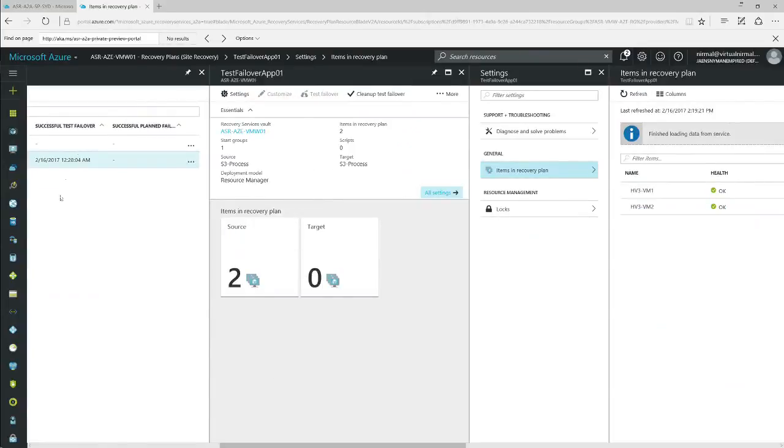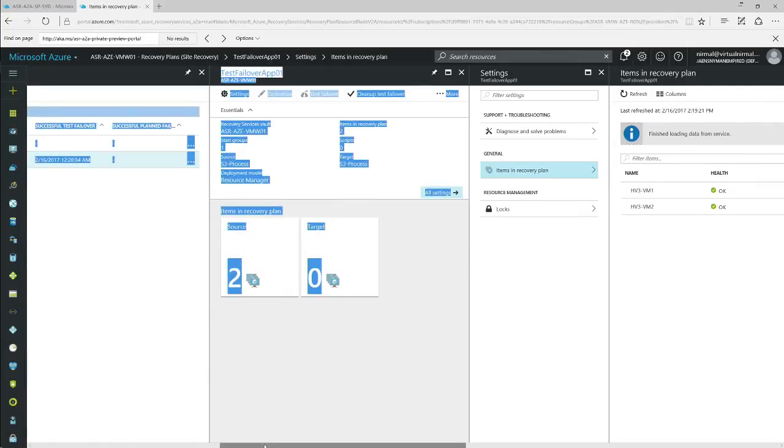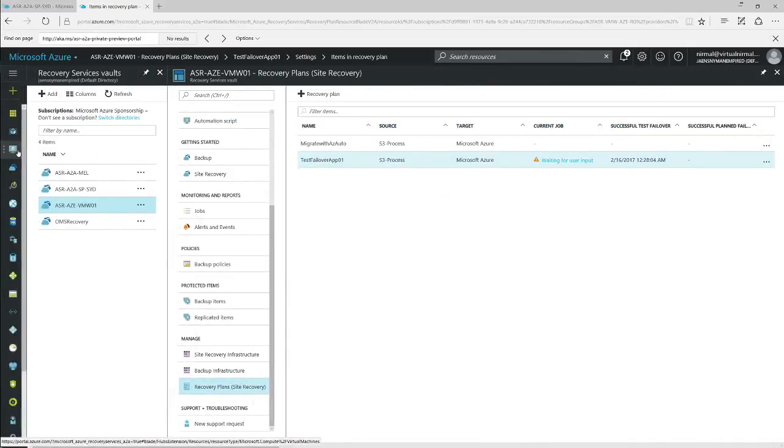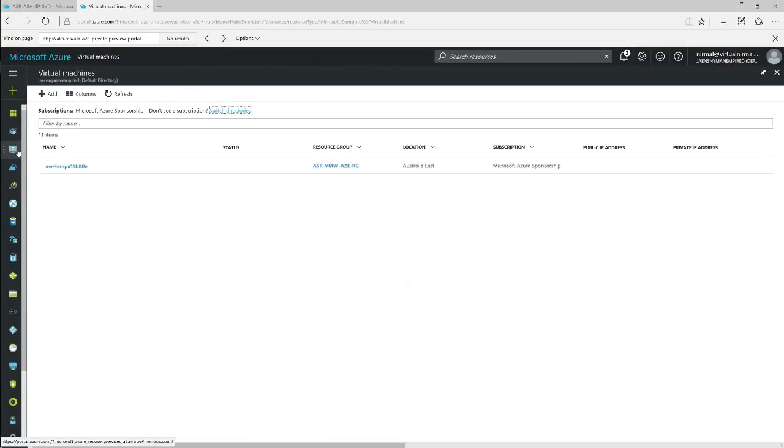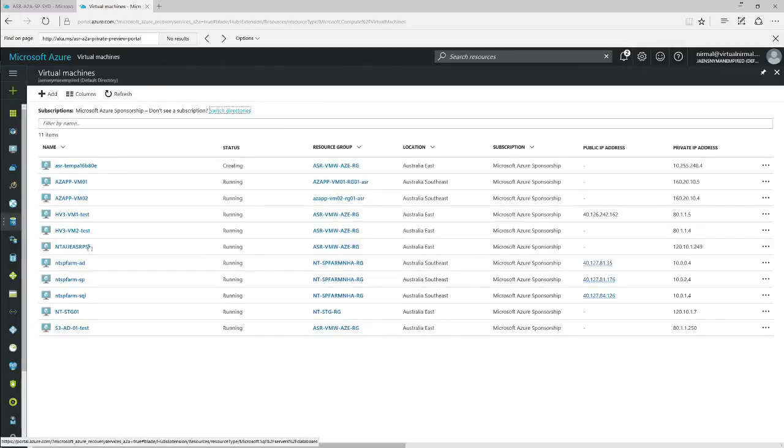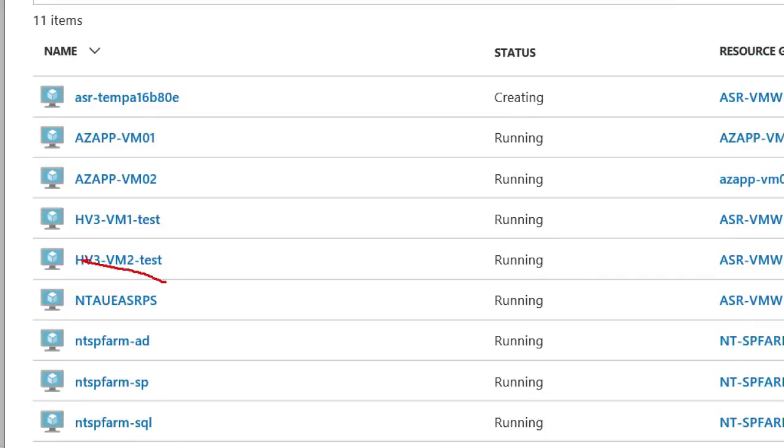Before that, I'm just going to show my virtual machine environment. I'll go into VMs. What you will notice is that the 3 VMs that I've selected and my domain controller all have test next to them, which means these are the resources that were created as part of my test failover. You can also see there's another VM getting created. This is the one we just initiated, creating a temporary VM, and it will then have the virtual machine data moved across and create my test virtual machine.